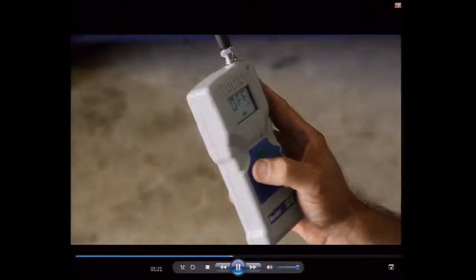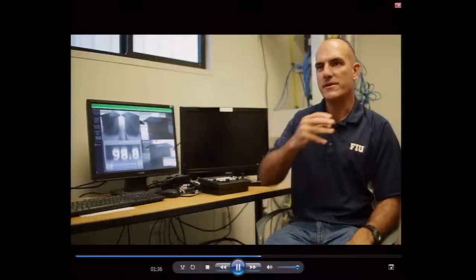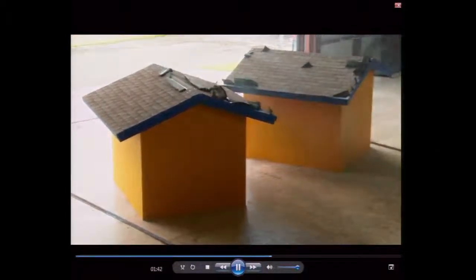Typically, what you'll hear about is wind separation, and people are like, "What is wind separation?" It's when the wind goes over a building, you get a separation point, and you get a lot of lifting force at the eaves or at the edges of the building, and that's typically where the buildings are more reinforced. And you usually don't see that wind. But when we do testing here with wind and wind-driven rain, you can actually see the water going over and you visually see what you read in the book.